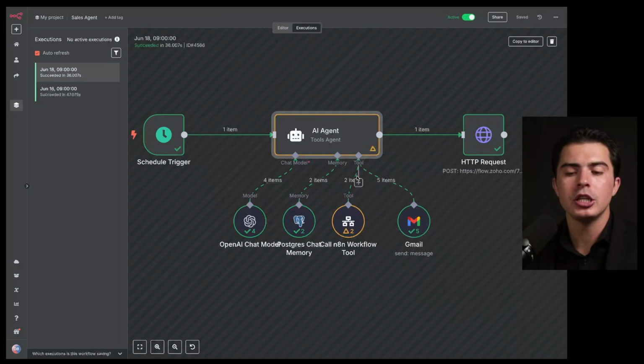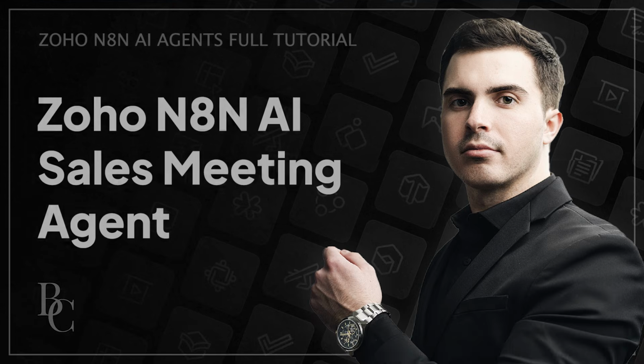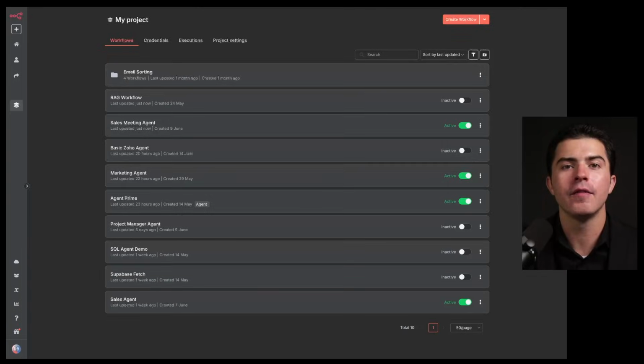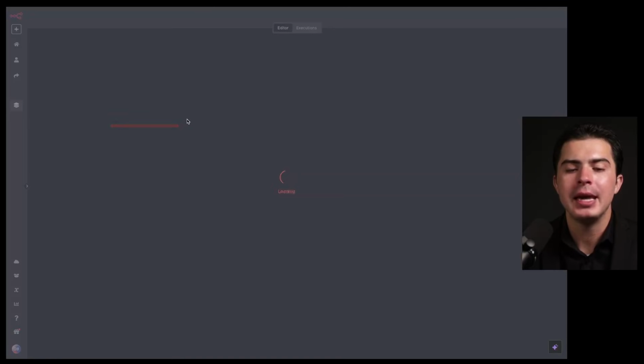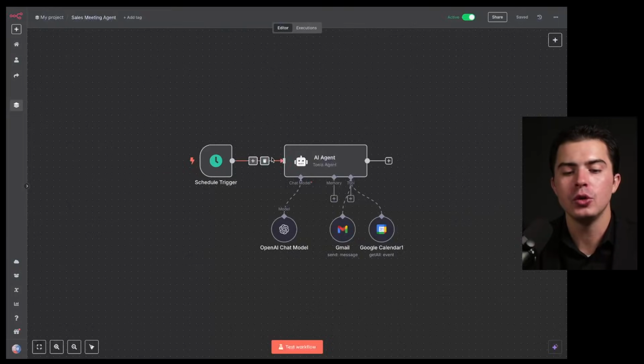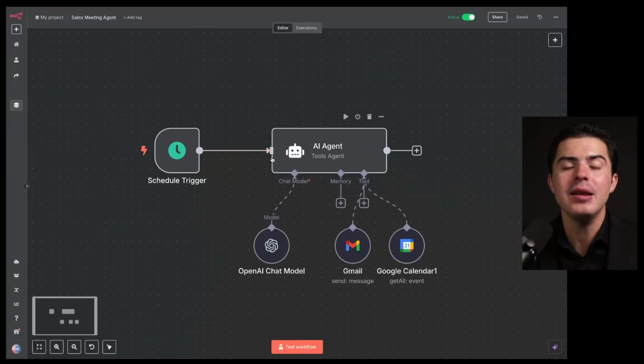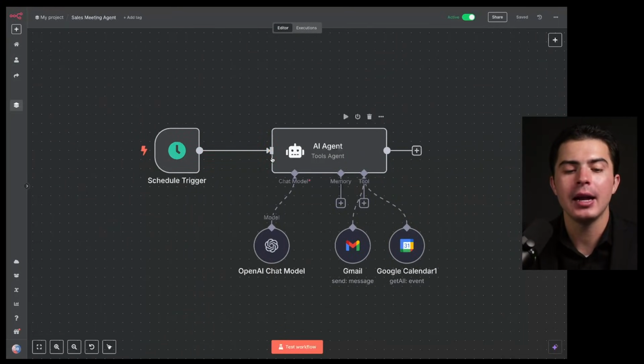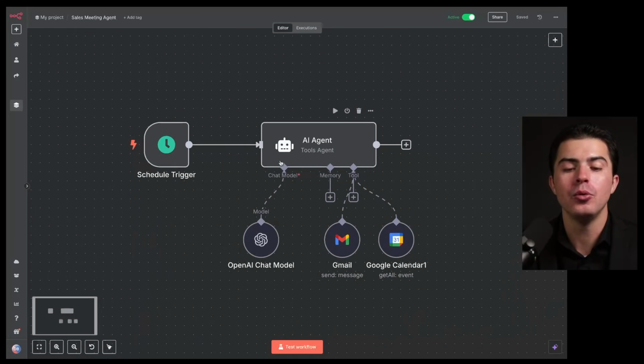And I just can spend my initial time setting this thing up, and then it can sell for me while I sleep. If you want an AI agent to go through your meetings, look at who's attending, and confirm that they're going to show up, then you want to use the sales meeting agent. The sales meeting agent is extremely useful for me because sometimes I'll have like 10 meetings in a day, and I want to make sure that the people who booked on my calendar are actually going to show up.